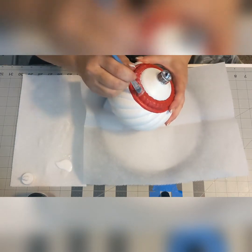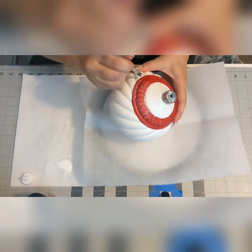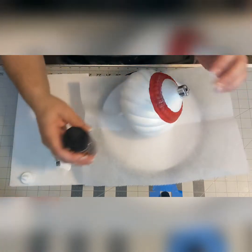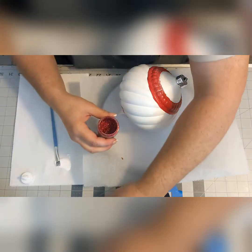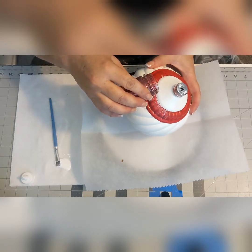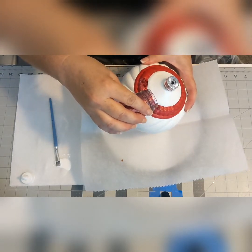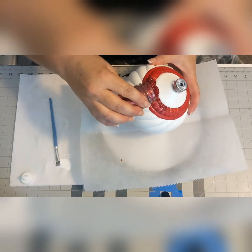I think there is one portion where I did get a little too much glue on my paintbrush, and I had to go back through and kind of wipe some of that off. But I did this in sections, so I put the glue on and then sprinkled the glitter, patted it down to make sure it was sticking, and then repeated everything.